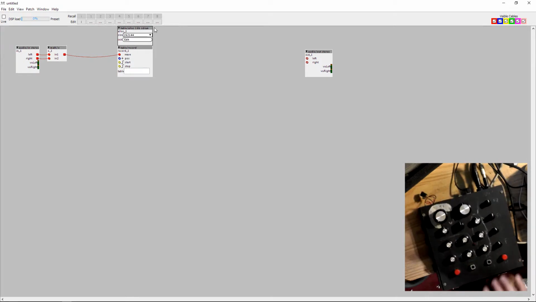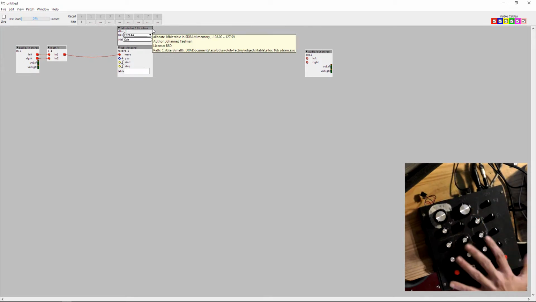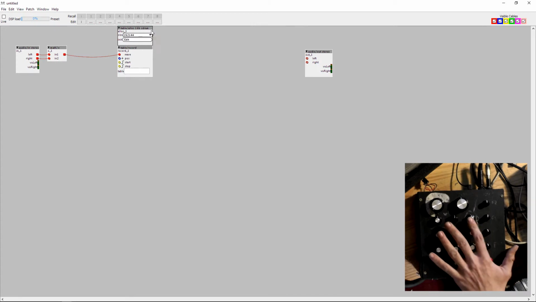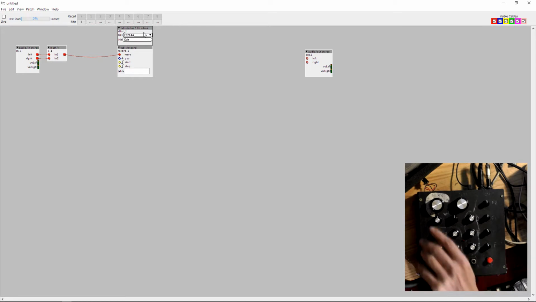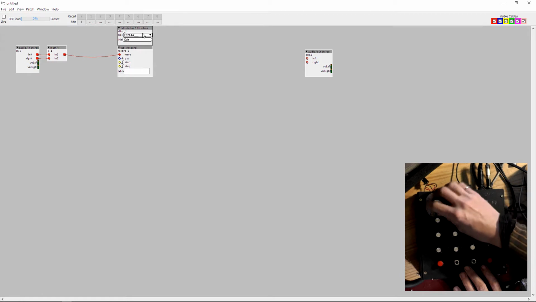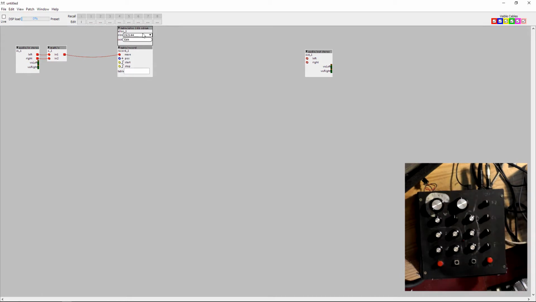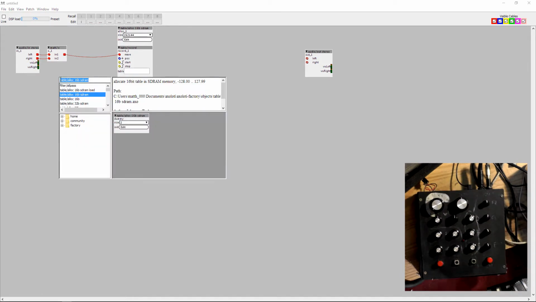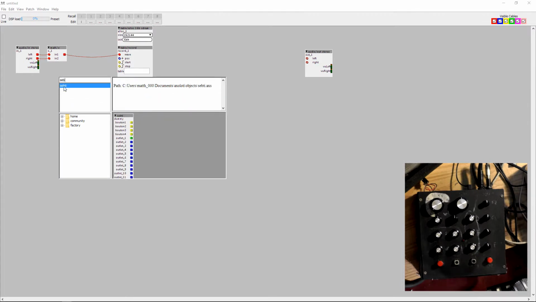So in this patch, I'm going to have 4 different sounds to be recorded. I could do more, I could do less. And as I haven't got many buttons to record each sound or to actually play them back, I've only got 4 buttons for the whole thing. I'm going to use this multi-selector that goes from 1 to 8, and this will select which sample I'm going to record. So I'm going to go and fetch my Septi object.